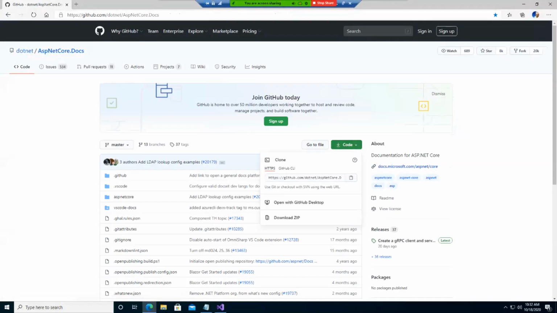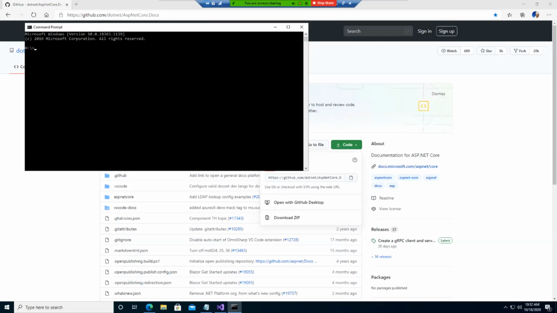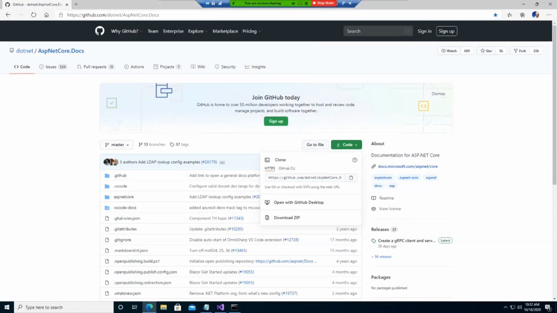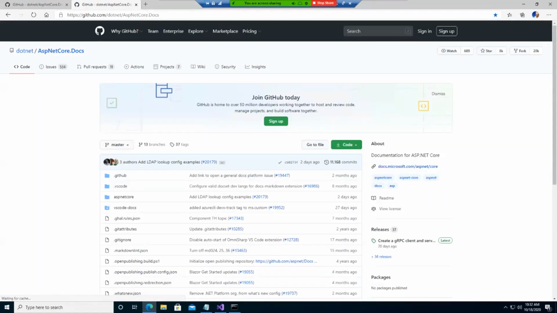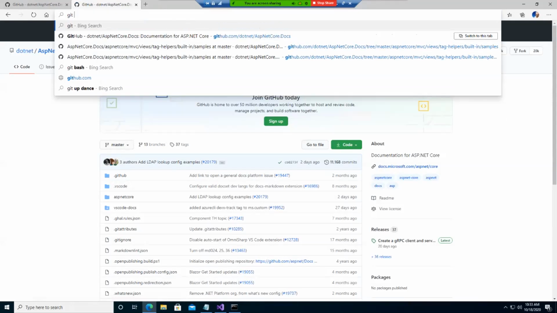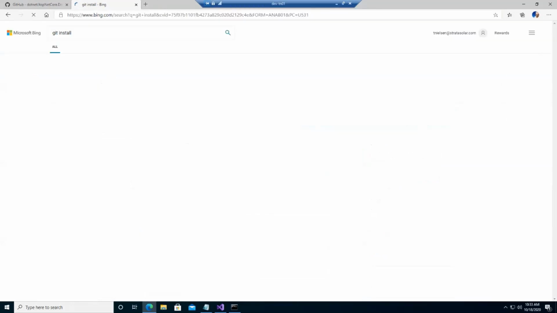Basically, this code here is available, and we can download that using Git. So it'd be, okay, Git is not recognized. That means I don't have Git. Git is a source control client. So we need to install Git.